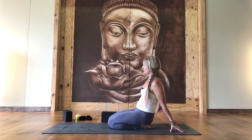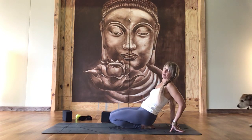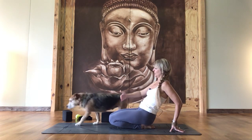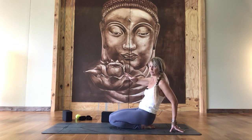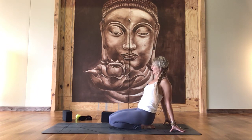Four more, take your fingertips all the way back, lift your chest up, and then lean back with both knees up. Now, don't limit your range of motion. If you have the ability to bring your knees all the way up towards your chest, then keep going, keep going, keep going. We're going to hold for about five breaths. Keep breathing. Maybe you elevate the chest a little bit more.